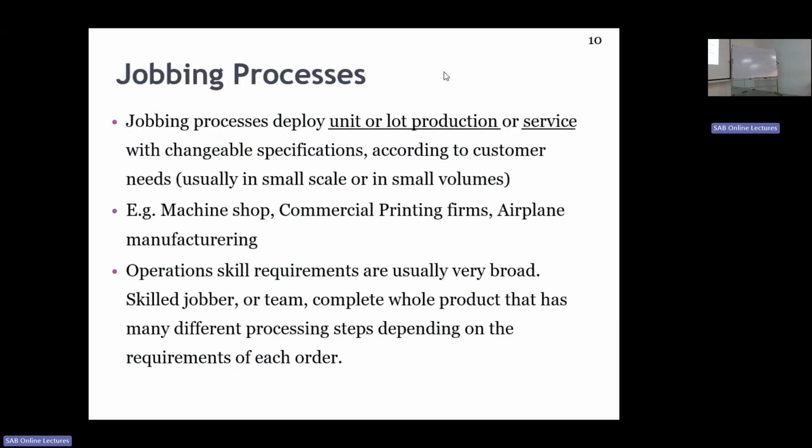How about customization or standardization? What type of product do they offer? Highly customized. Each order, whether they produce 2 items, 5 items, 50 or 100, whatever, right? Each order is customized. And that is why they deploy this process. Great. Good. Some examples or other details you found out?